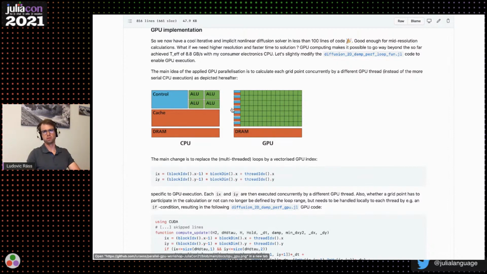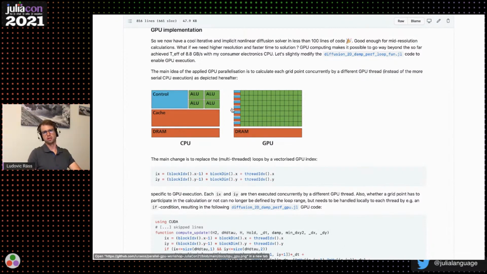Either you have a code that solves a given physical problem, and you already run it at quite high resolution, but you want to run it faster, or you have a code that you want to run at much higher resolution, and you would also need some more parallelism at the end.